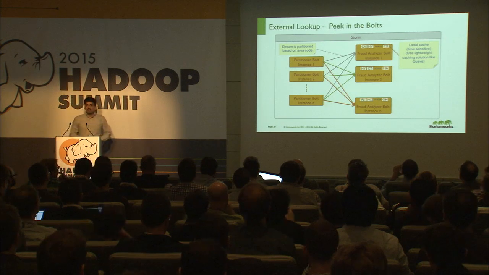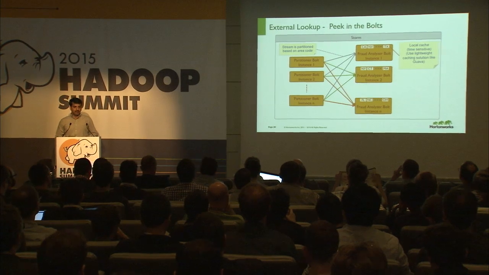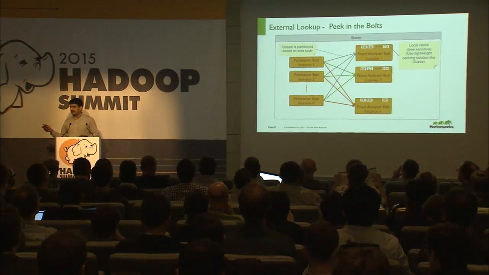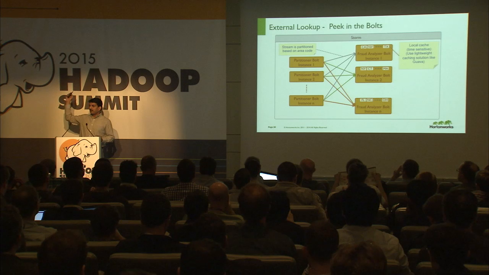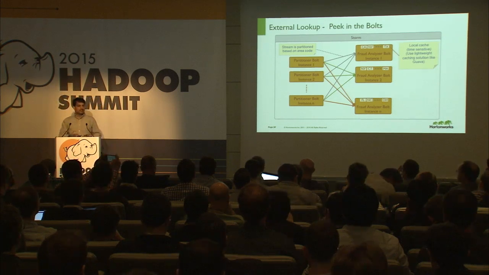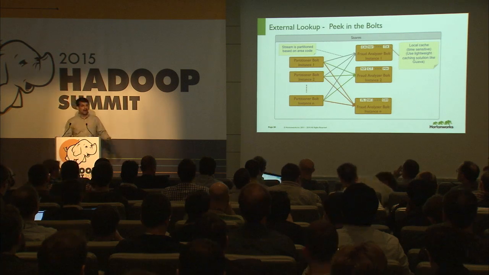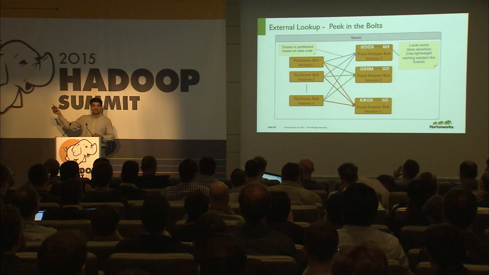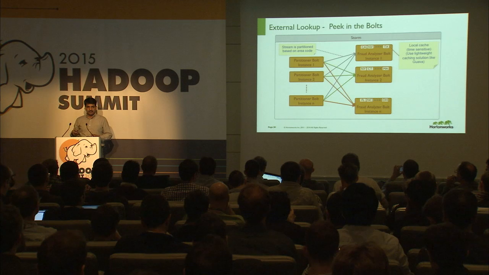The fraud analyzer bolt, as it gets an event, is going to see, okay, I got an event for California. Do I have reference data in my cache? I don't have it. Let me go and fetch it from the external system, put it in the cache, do computations, and send the result. Next time I get a record for California, again the fraud analyzer bolt asks, do I have data in cache? Yes, I do, so I can use it from cache. So I save a trip to the external system. So I'm caching that data.